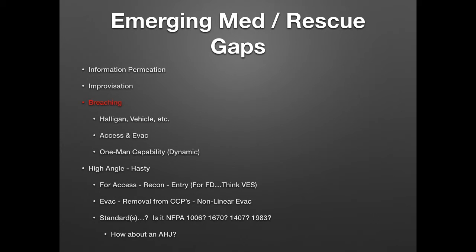High angle and hasty, that is getting into a little bit more for your rescue task force, even for your law enforcement that don't have the ability to augment their evacuation and CCP management with rescue task force. It's easy. It's fast. It's about a 30-minute class to be able to do it very, very safe. Don't complicate yourself with a bunch of different knots and a bunch of different anchors and this and that. Moving mass with a rope system, being able to manipulate areas of friction to take the weight off the anchor, which may be you, very, very easy to do.